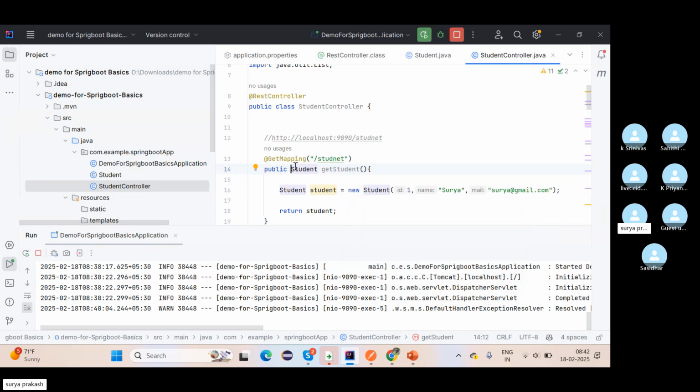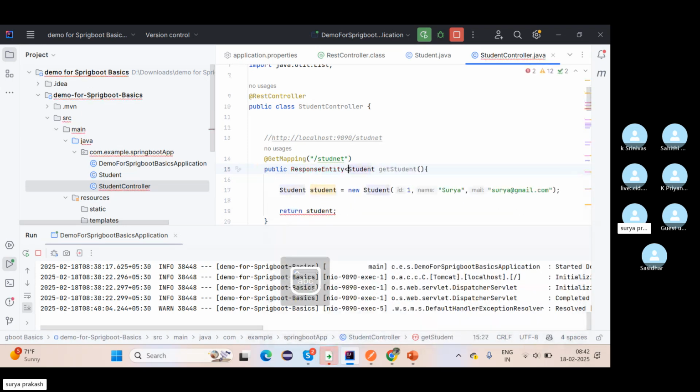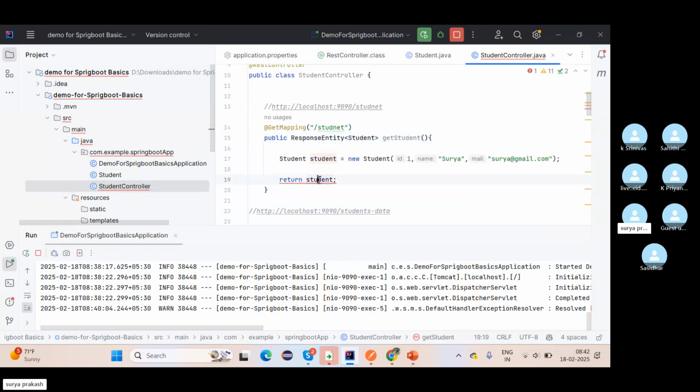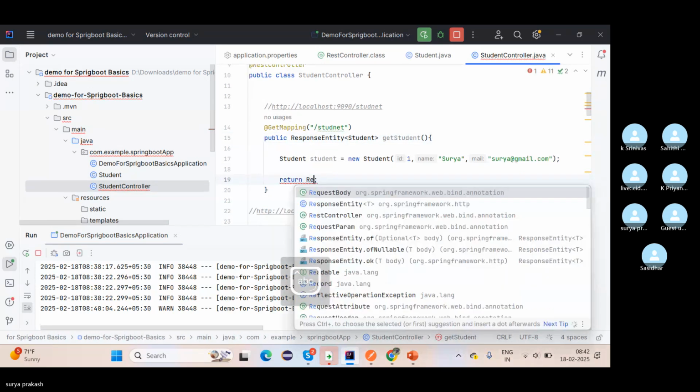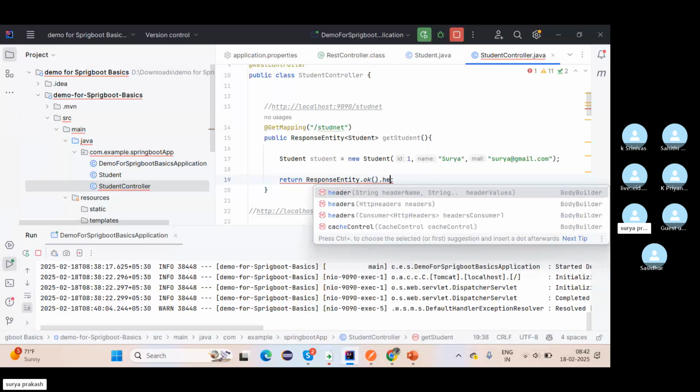Here the return type is Student. When we use return type ResponseEntity, it's a generic type. In the type we will use Student. Next, return ResponseEntity dot, and in that use header.